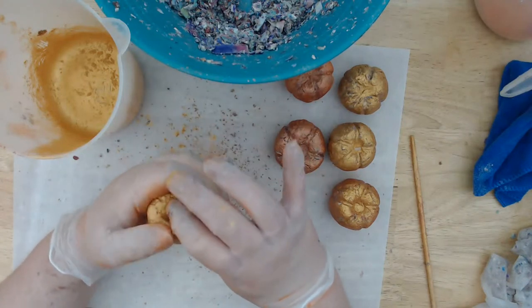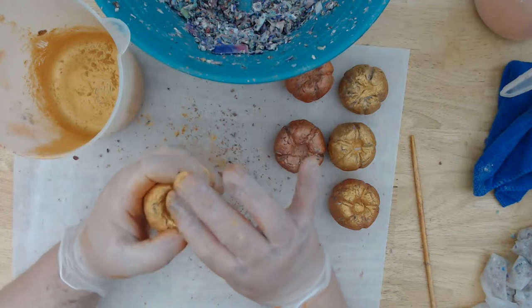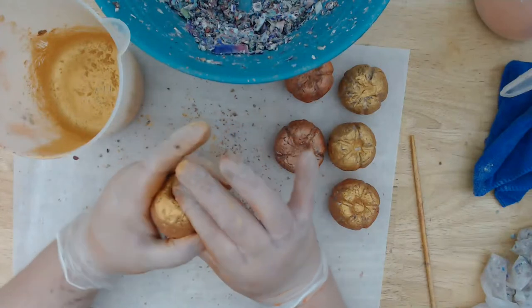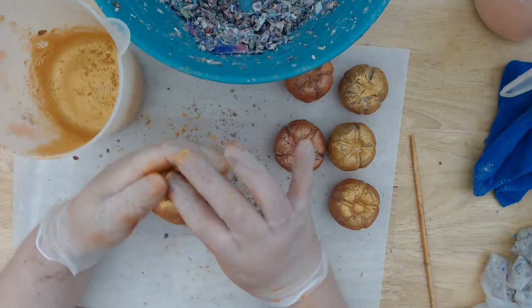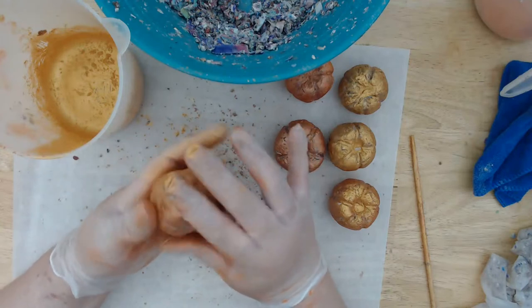And also the week drying time is a total estimate. It depends on the temperature, the humidity. It depends on the size of the soap ball, and it depends on how much water you started out with. That's why a lot of times I'll do mostly rubbing alcohol, because that evaporates really quickly, and it saves on the drying time considerably.